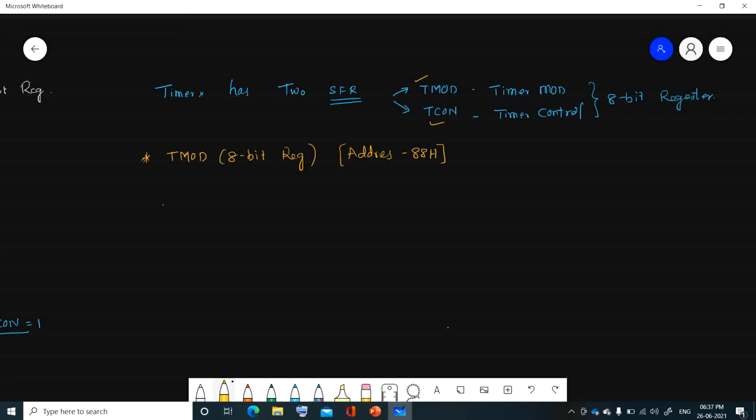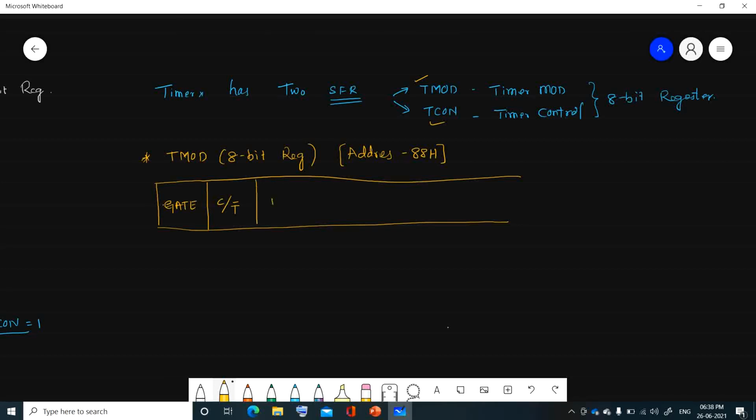As we know, it is an 8-bit register, so in the 8-bit register we'll see how each bit is configured. This is your D7, what we call the gate, and we have the counter or timer bar bit, and this is your mode configuration with M1 and M0.